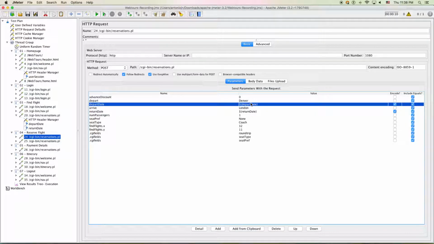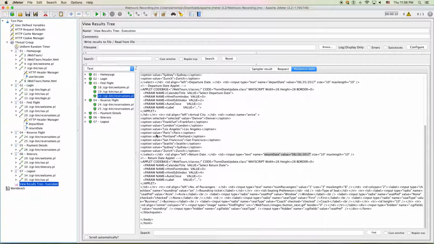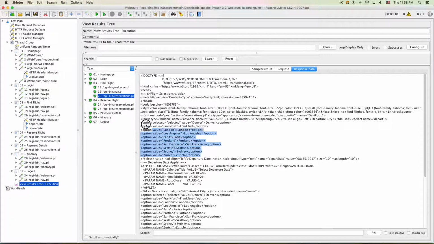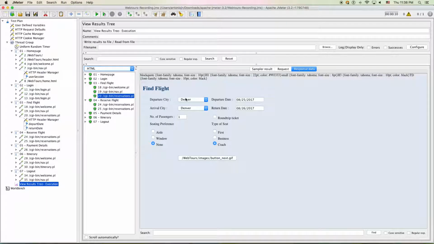Now, what's happened with the city? The city is an option. It's a drop down. Drop downs with regular expression extractors are not easy to grab the value. Why? Mainly because there is a value already selected, the default value.